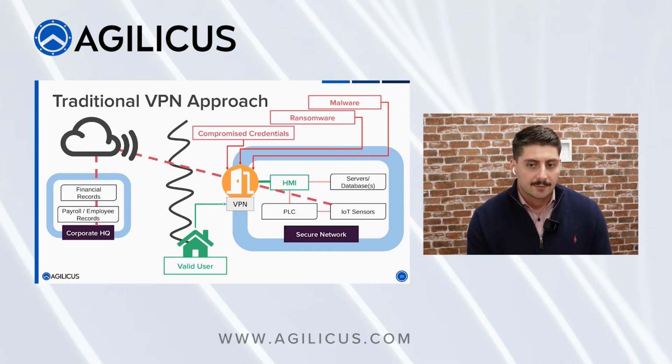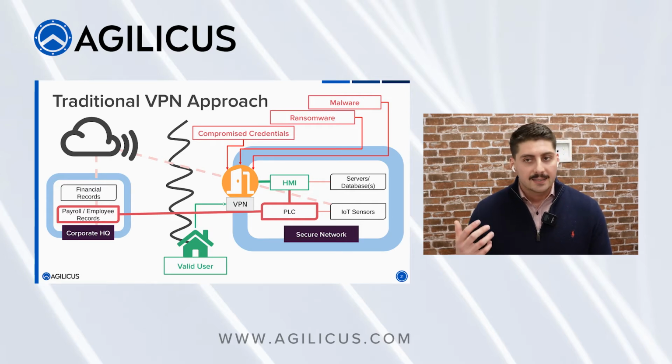Even worse than that, if we go a little bit further, that VPN that you have is on-off access. You either have access or you don't have access. What this means is that a user, good or bad, can get to anything in that network. So whether that user has access to other things or not, that user and anything that may come along with that user can go laterally within that network and start to access more things. So this is a network that you thought was air gapped, except the logic changes a little bit.